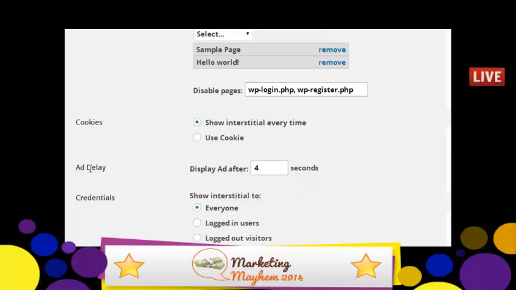We also have a feature called ad delay. Now don't confuse this with the countdown timer on the top bar. This is basically an option that allows you to show the ad after a specific amount of seconds. So let's say for example that you want somebody to really get into the content. If they stay on your content for, let's say, 10 minutes, so that's 60 times 10, then once they have stayed for that amount of seconds, you will show that ad.